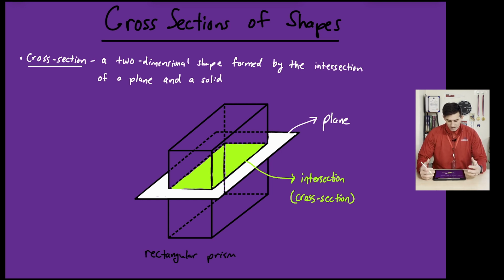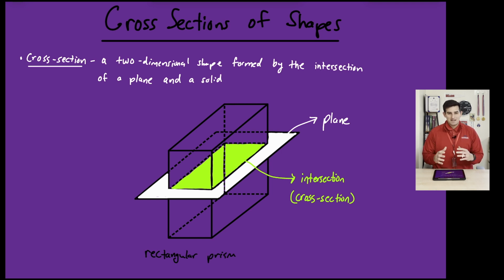It's essentially a two-dimensional shape that is formed by the intersection of a plane and a solid. In this diagram, we have a rectangular prism, so think about a three-dimensional block, and we're taking a two-dimensional shape and slicing that block. It doesn't have to be in half, but just in some way. In this case, we're slicing it through the middle, long ways, I guess you would say. We can see that the intersection is that yellow shaded region, which is kind of hard to draw, but the yellow shaded region is our intersection area, and that would be a rectangle.